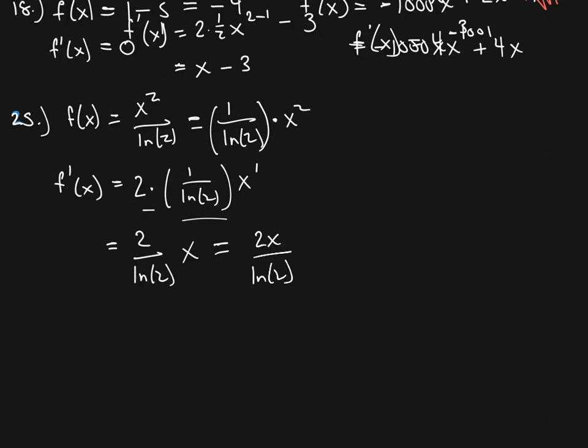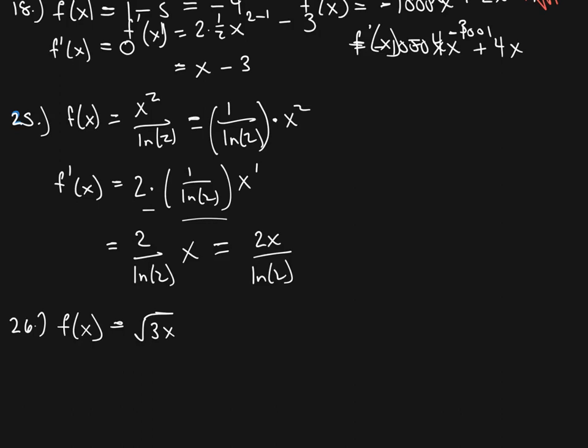Okay, moving on, problem number 26. We are making good progress in this video, better than I thought. So 26, we have that f of x is equal to the square root of 3x. Now this one is possibly the most difficult one that we have seen so far. And it's not hard, right? It's just you've got to remember the rules of square root.